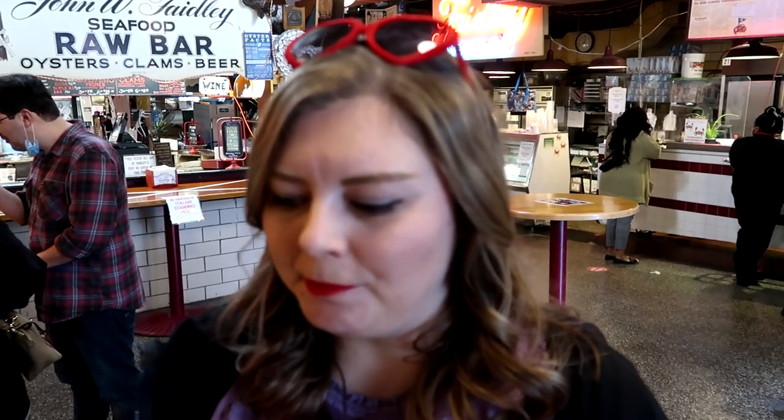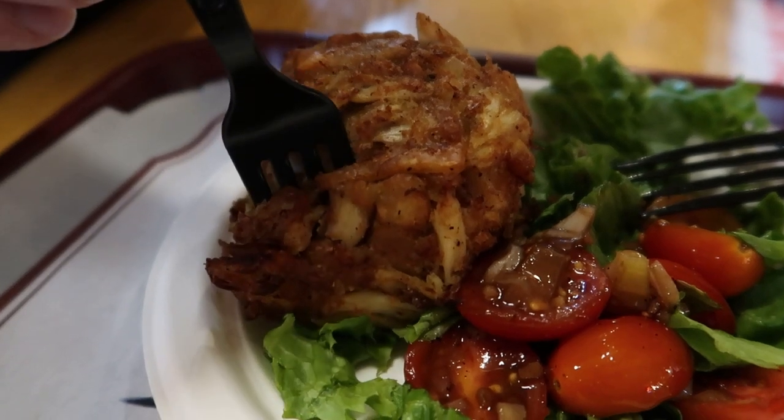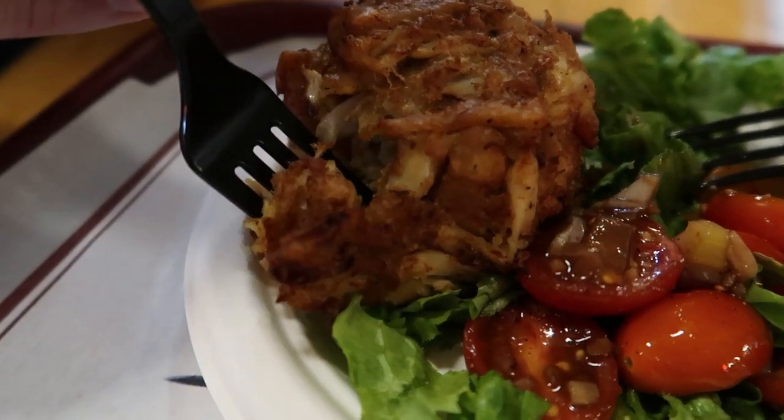This award-winning crab cake is enormous. It's the most impressive looking crab cake I've ever seen. And as Jeremy told me a minute ago, it should be — it was $18. Let's see if it lives up to its reputation and price tag. Oh my god. I'm going to have to say that's the best crab cake I've ever had. I don't think I've ever had a crab cake that's had so much crab in it. The crab is just perfect — it's so succulent. It has really good seasoning and flavor throughout it. I would say it's worth the price tag. It is really good. It's basically all crab — there's just enough binding stuff to keep it together. The flavor is really good. Yeah, it's worth it. It really is that good.